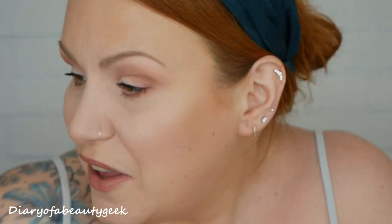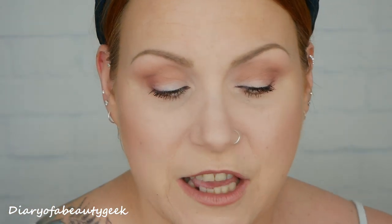You can still see the electrolysis marks but they're faint — it's giving me a really natural-looking finish. It looks like I'm wearing makeup but it's very light and it doesn't feel like I've got much on my face at all. I'm quite impressed. If any of you have tried these, let me know your thoughts. The only downside so far is it comes in a small size — 22ml compared to Too Faced Born This Way which is 30ml. Most of my foundations come in at about 30ml, so 22 is quite a step down.